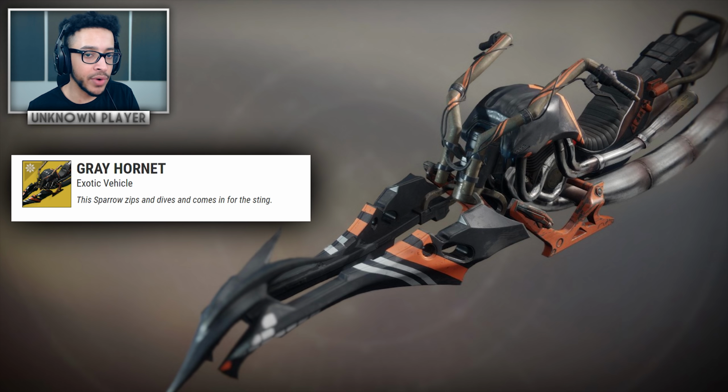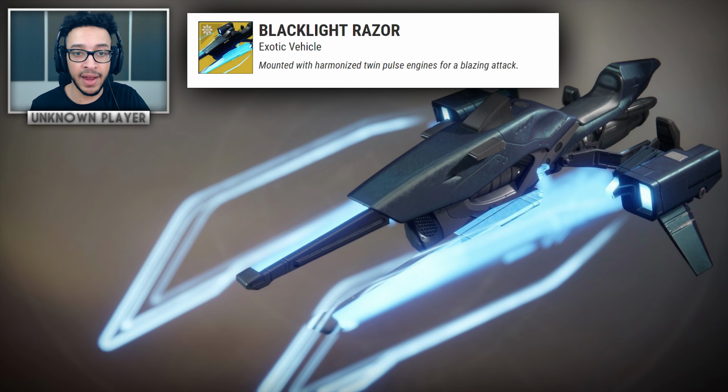So you've got things like the Grey Hornet, which is an exotic sparrow. This is kind of like a biker motorcycle style design. Pretty cool sparrow. It's definitely very weird looking. You got other ones like the Blacklight Razor, which is like a weird neon like laser type one.